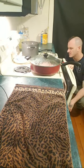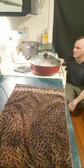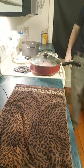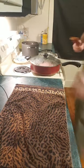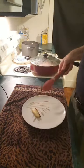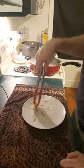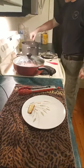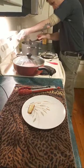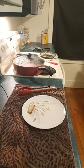Other things are looking delicious. I think they're all burnt on the edge that I have them touching the pan. Dawn shells.